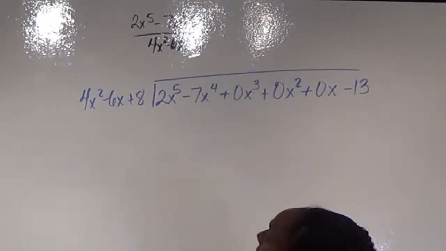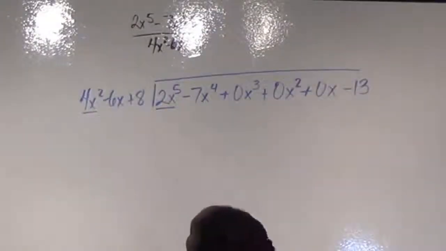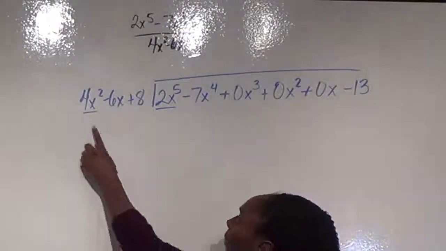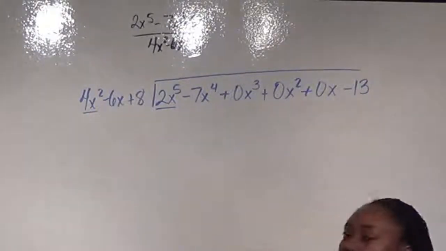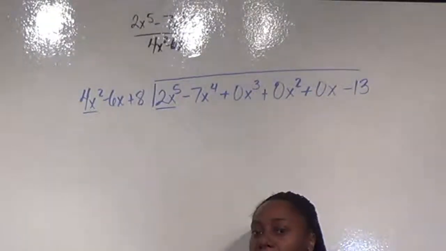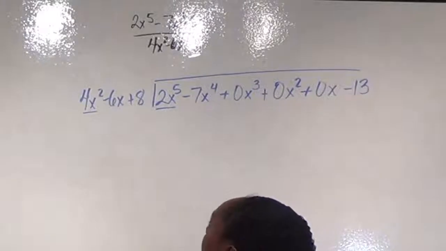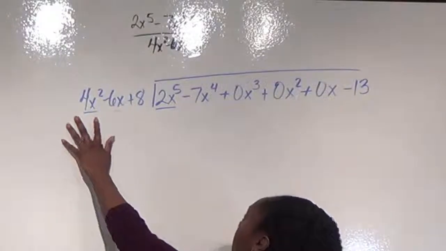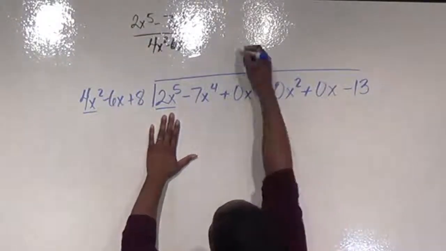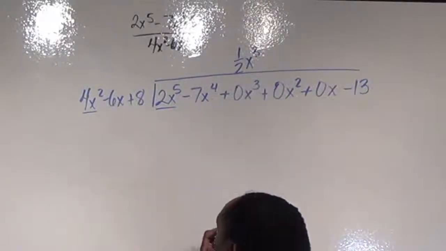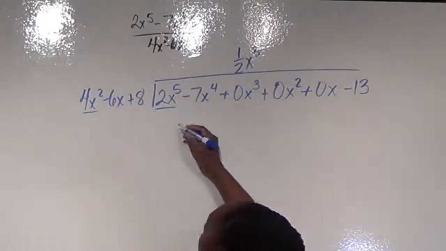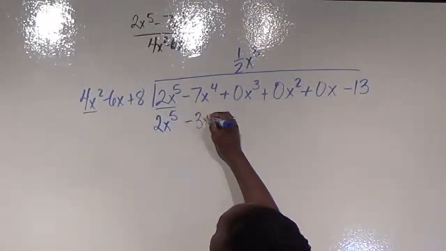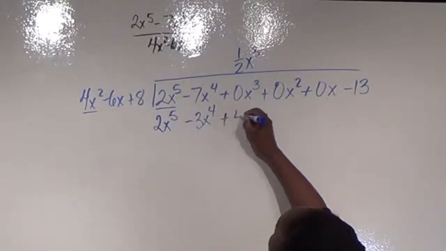So I'm again looking at this first term, figuring out what I need to multiply by to get that first term in there. Now this is where it gets tricky because my coefficient here is bigger than my coefficient here, which means instead of just multiplying by some factor, I actually have to do some division as well. And so here we can see if I take 4x squared and multiply by 1/2 x cubed, I'm going to get my 2x to the fifth. So multiplying all the way through gives me a 2x to the fifth minus a 3x to the fourth plus 4x cubed.